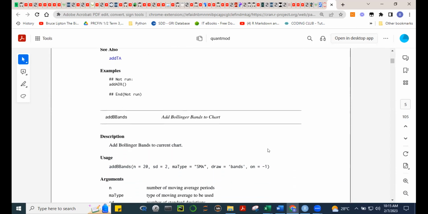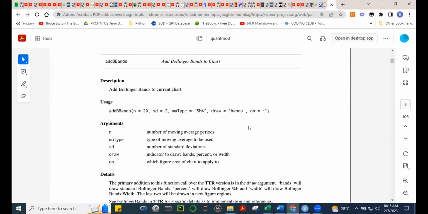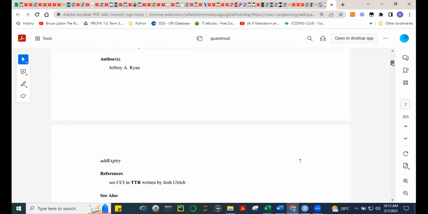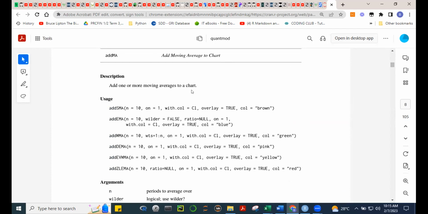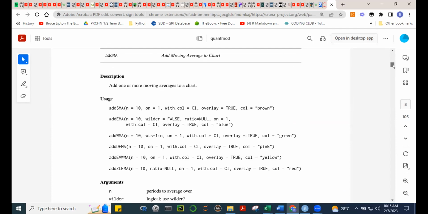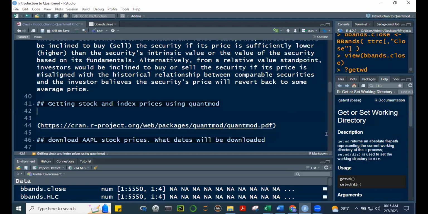Add Bollinger bands to the chart, and we're going to take a look at this as an example. So this is a pretty good documentation of this package. May andyan yung syntax, and then there are examples that you can copy and then run sa R. So I provided it for you.